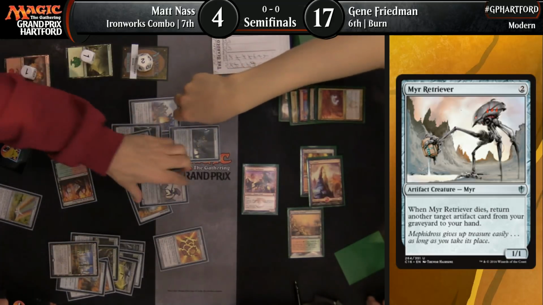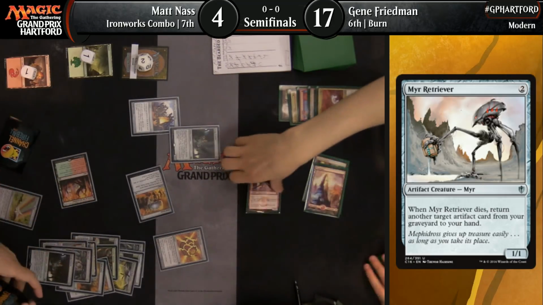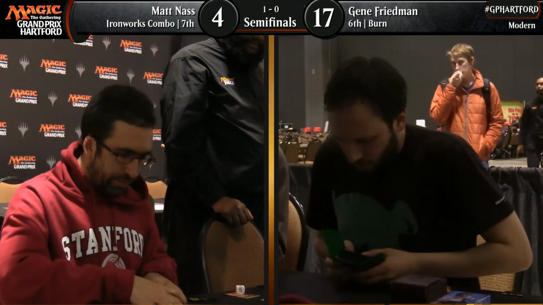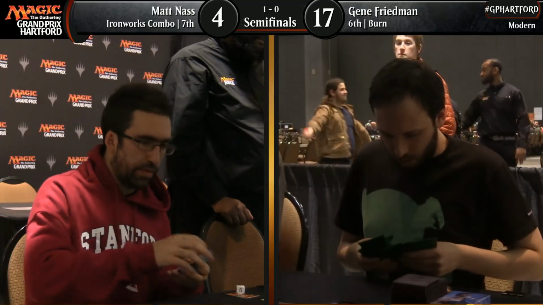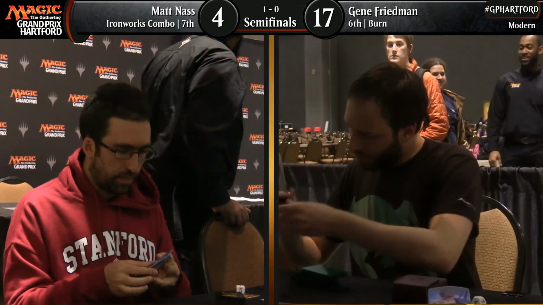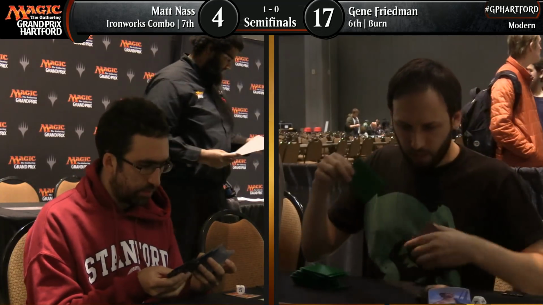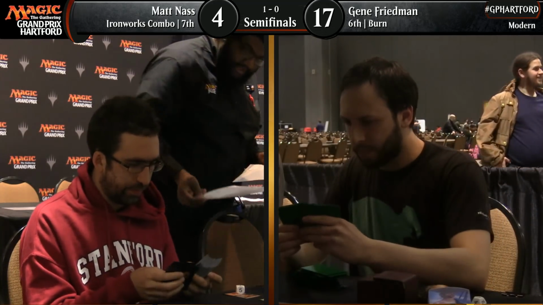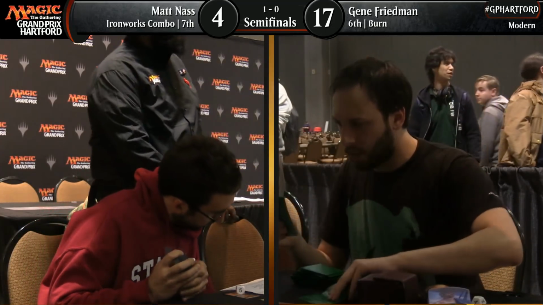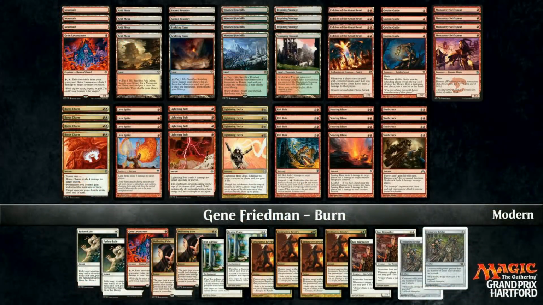So let's just point out what's happening here. The Mirror Retriever, when it dies, you return an artifact from your graveyard back to your hand. So that, in conjunction with Scrap Trawler, can be sacrificed to return something that cost more than it to Matt Nass's hand, which he can then play and sacrifice using the Scrap Trawler trigger to return the Mirror Retriever back to his hand. And that creates a loop that allows him to return the Pirate Spellbomb back to his hand over and over and over again. And each time he does that, he's able to return a Mox Opal back to his hand because of the Scrap Trawler trigger, which will give him the red mana to sacrifice for 2 damage. Demonstrating the loop there, Matt Nass takes the first game over Gene Friedman here in the semifinals.